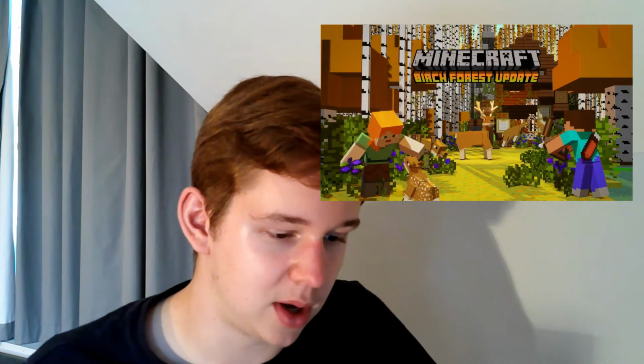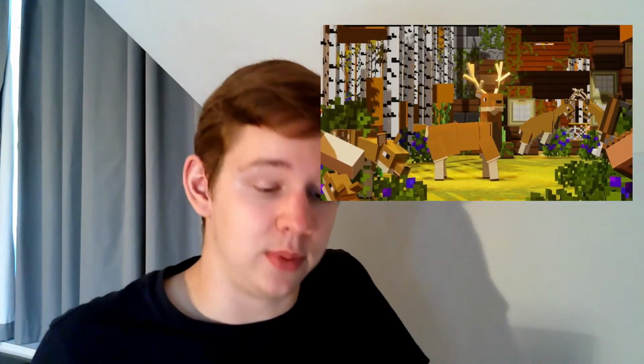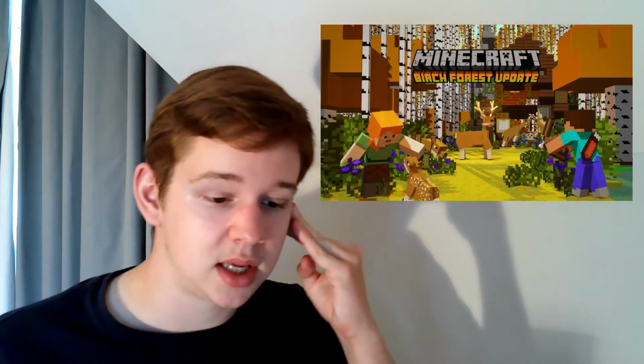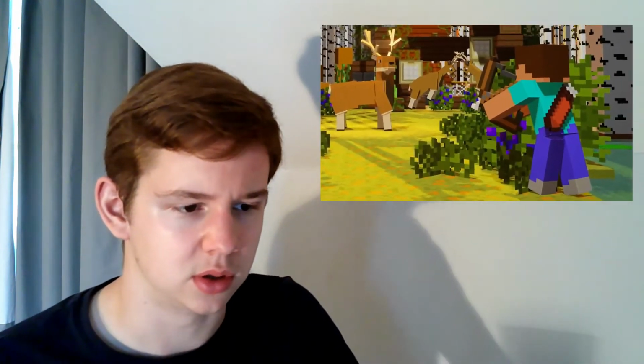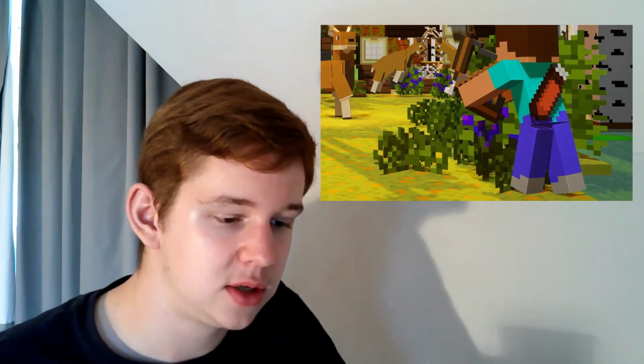The sixth one, the Minecraft Birch Forest update. They should definitely add deer into the game. That would be a very cool addition. Maybe they can be tamed using some sort of berry or something, or at least become friendly, like foxes or whatever. But that would make a cool addition to the hunting aspect. And it looks like Steve's got some sort of quiver. It's called a quiver, isn't it, on the back of his shirt? That looks very cool. I really do like the taller birch trees.